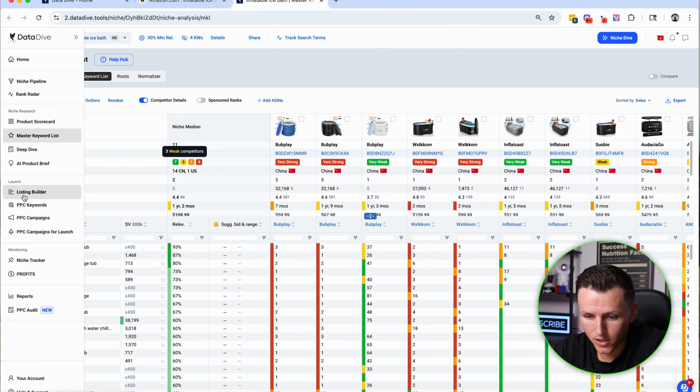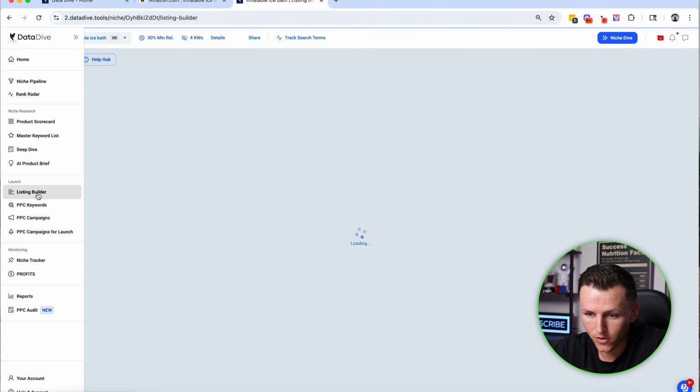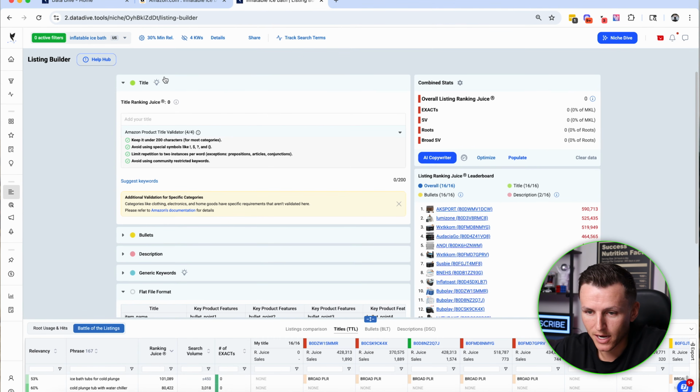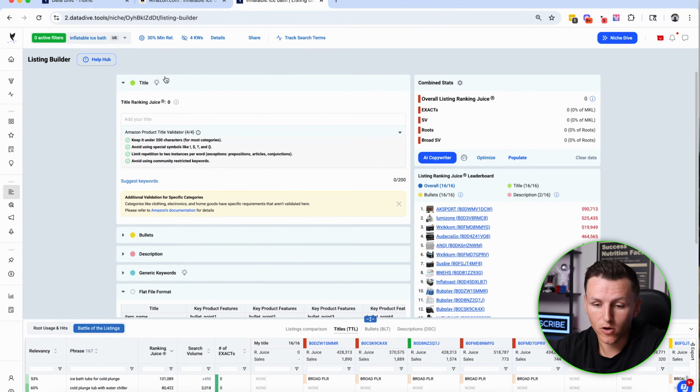The next step is we're going to come over here to Listing Builder. This is where we're going to use AI to do everything for us. And this is where things get really easy. So up until now, it might have looked complicated, but all we did was find our main competitors. So 15, we did a deep dive. We got the list of keywords. Then we went out and removed the irrelevant and non-related keywords. And then we went over here to Listing Builder and we're almost done.